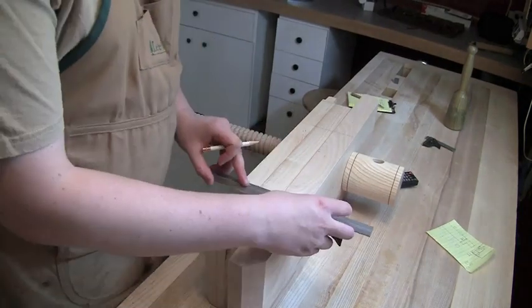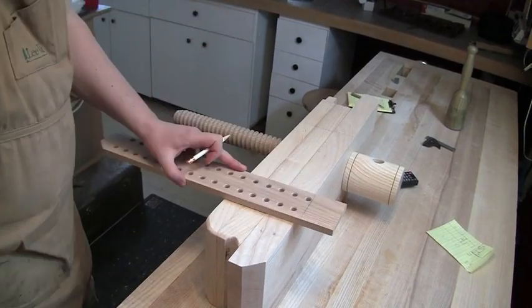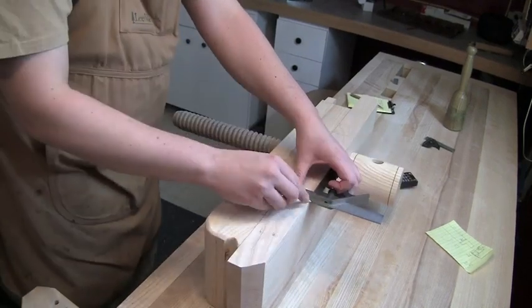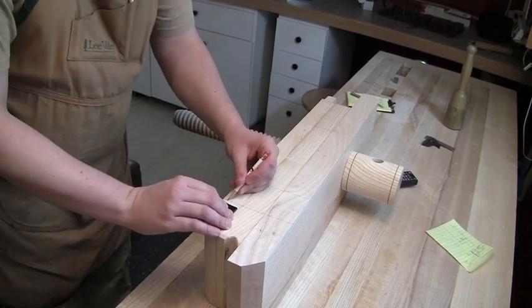So now I'm going to lay out the parallel guide mortise, and it's imperative that the chop, the mortise for the guide and the chop and the through mortise and the rest of the vise is perfectly aligned so that when you tighten it up, you're not going to crack the chop or crack the parallel guide. So it does need to be dead on aligned.